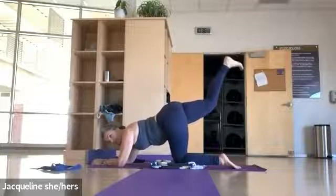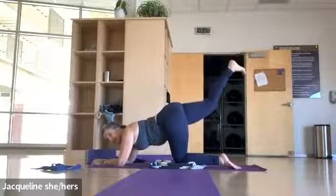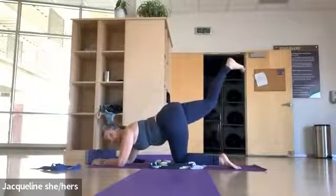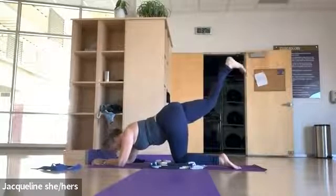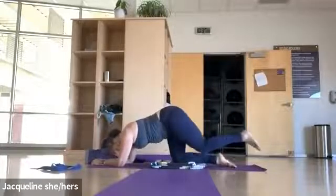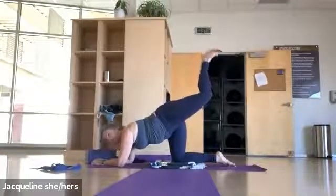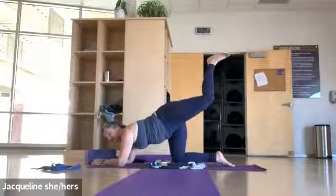And if it bothers you in some way being on your elbows, you could be on your hands. I like to sometimes be on the elbow to get a different opening in the shoulders. And we're going to bring that knee in, second side, stretch out your other leg, bend the knee, flex the foot, and start to press up. Keep breathing.